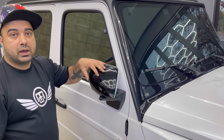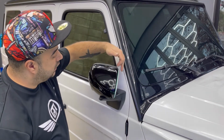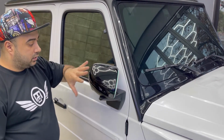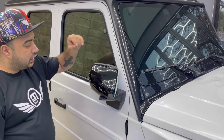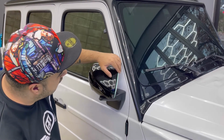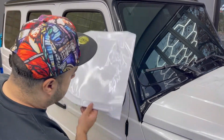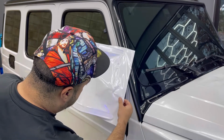Okay, this is the G-Wagon side mirror. I'm not going to do it in one piece. I already laid one piece inside and put the knifeless tape, removed the mirror cover, removed the light. So it's ready to wrap. And the first thing you need to do, before the heat gun, you have to lay the film in this way.